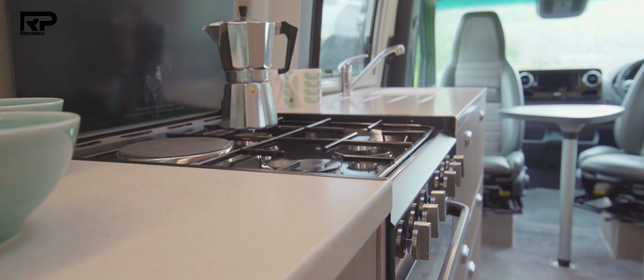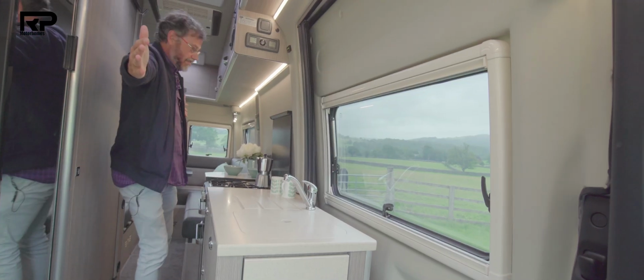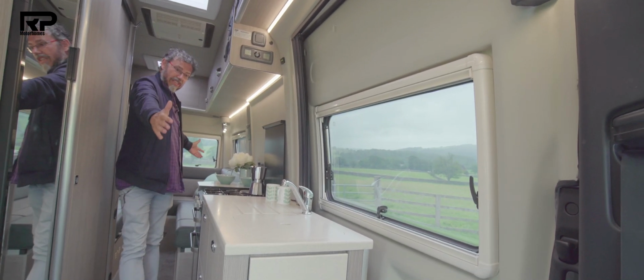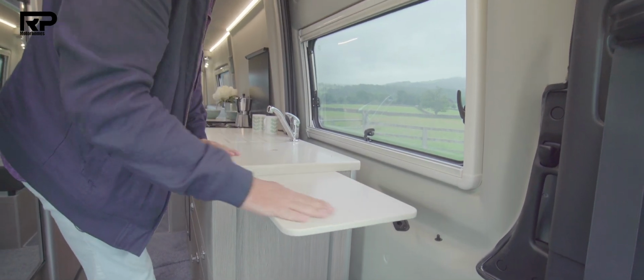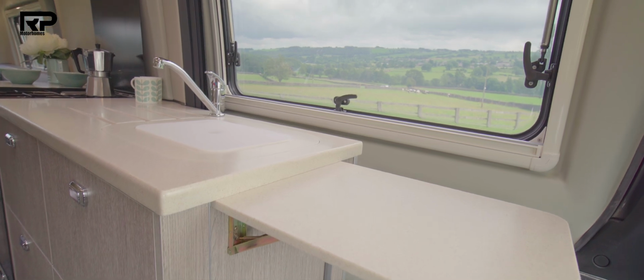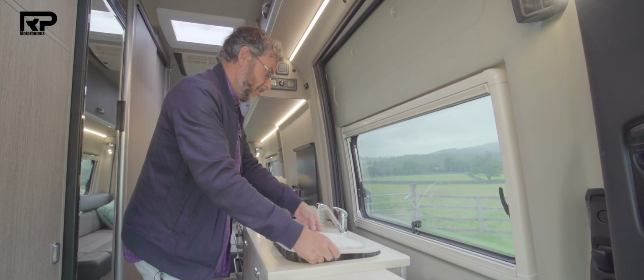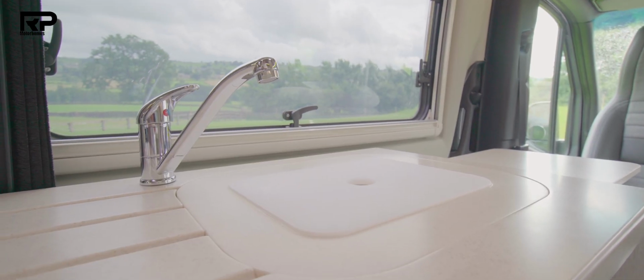And then, well, what can I say about the kitchen apart from loads of worktop? More than 2 meters long, this kitchen, before you deploy this flip up surface. Lovely Corian worktops with the draining board built in, and flip the sink cover over and you've got a chopping board on there as well.